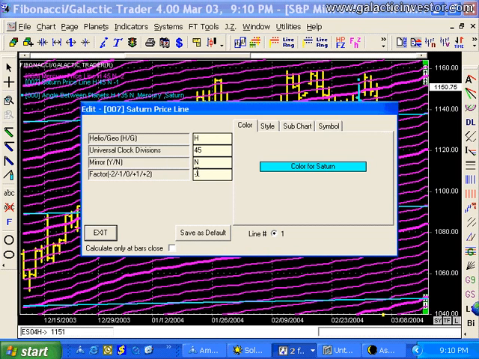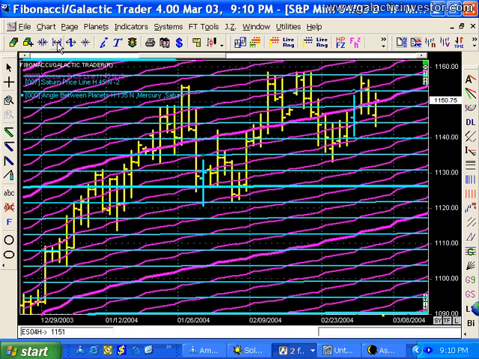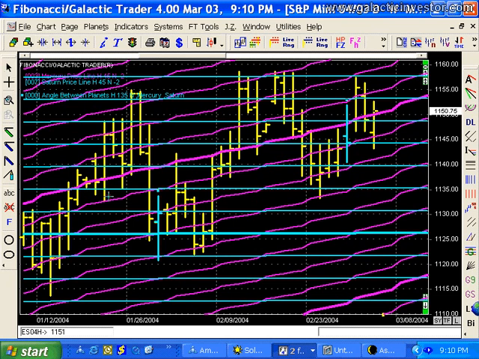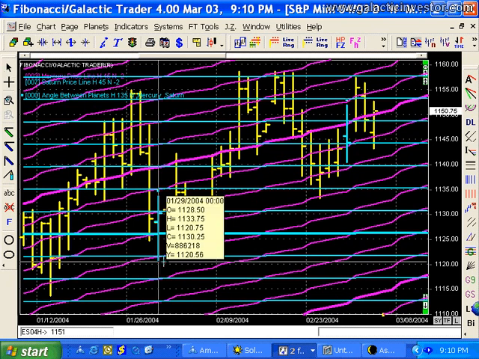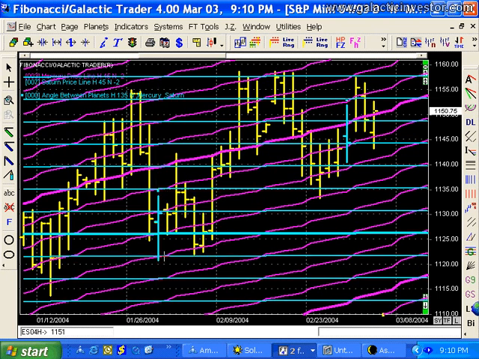And it looks a little busy on a daily chart. If you're using a faster time frame, like a 60-minute chart, or 30-minute, 15-minute, 5-minute, it's not going to look as busy. But we're going through this process, and as you see here, it was not as precise a low as we had for the Mercury trine Jupiter aspect. The low was 1120.75, and the crossing is roughly about 1121.75. It's about a point off.